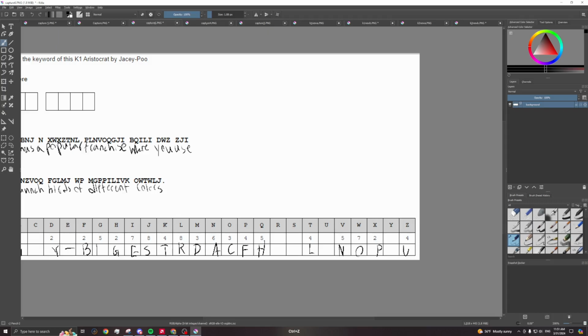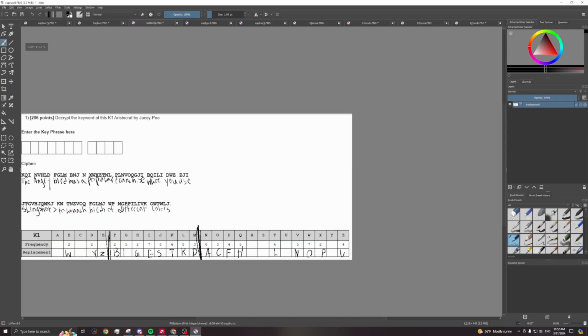I'm not going to fill in this whole table because you got the gist of it in the last two examples. But you see this here, BIGEST, RD, and then you got ACFH. So you can probably infer the alphabet refreshes itself over here, because D would never come before A, and AC, and with B being used up, it's not going to be used. So here you go, put a column divider there, and a divider here, just for the visuals.